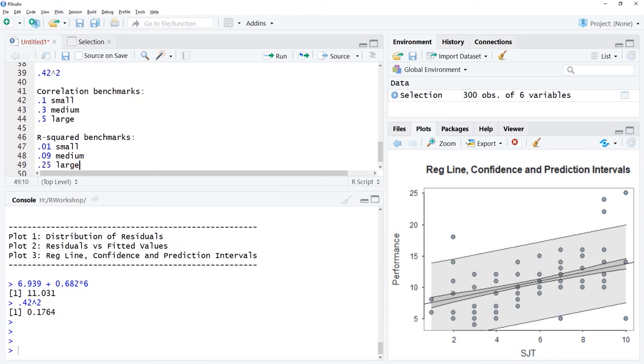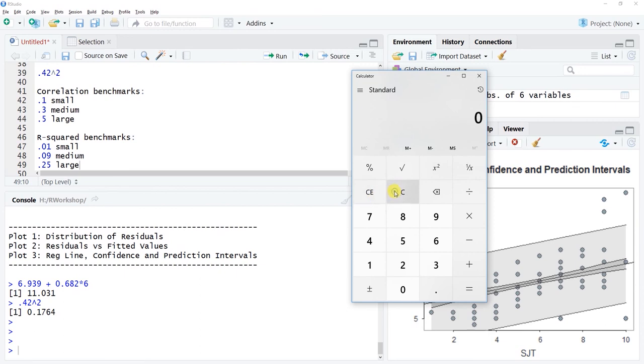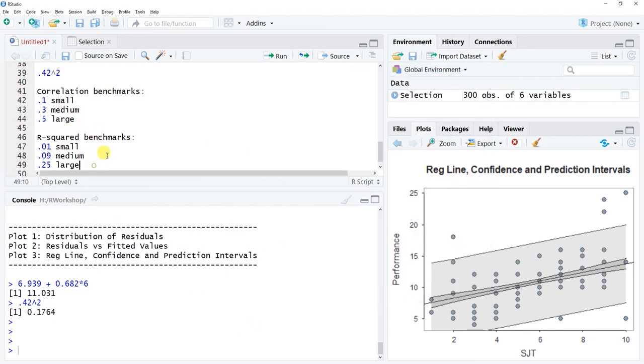And so how did we come up with those? Well, we just took the square of the correlation benchmarks. Conversely, the square root of 0.25 gives you 0.5. Because R-squared is squared, you take the square root of it and you get 0.5 here. And so that's how we get back there.